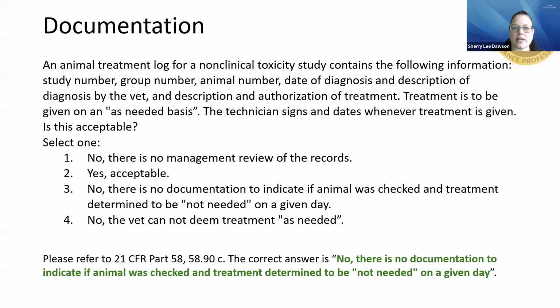So generally in a preclinical study where you have an animal needing treatment as needed, that means they had some sort of issue. So usually there's going to be some sort of clinical examination of whatever the issue is. I would do the check and, oh, this is happening, so yes, it is. And if it's not, I'm still doing the check. You did an activity. If you don't document, that's a problem. So you would say, check the tail, normal. Then that proves that the treatment wasn't needed that day.